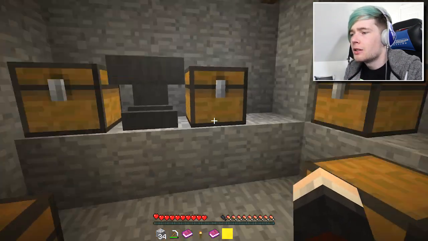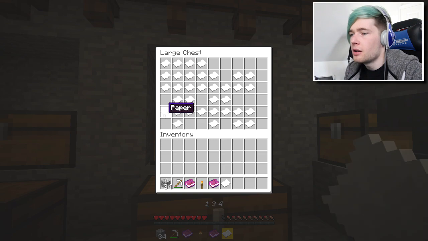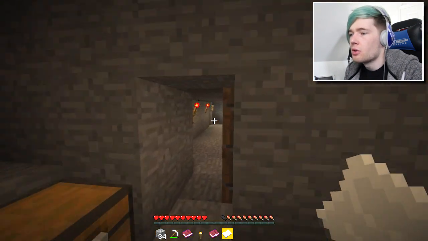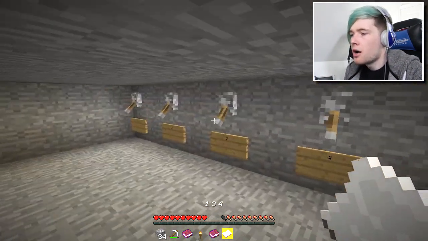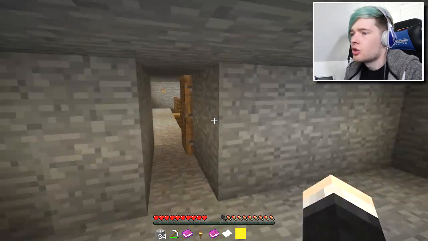Right. We need to find a note. Oh, jeez. Oh. 1, 3, 4. Oh, is that it? Is that all we need? 1, 3, and 4. Let's just check this. I've checked all those already. Okay, it's 1, 3, and 4. So we need to turn off some of these. We need to turn off 2 and 5. And then that should work, I think.